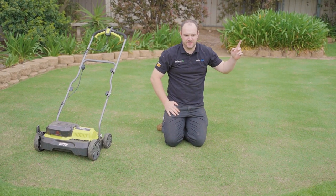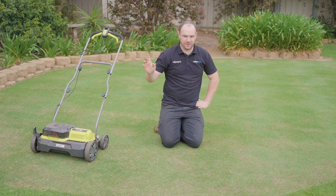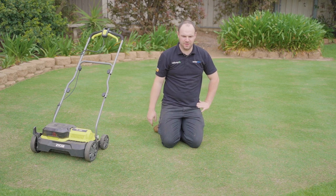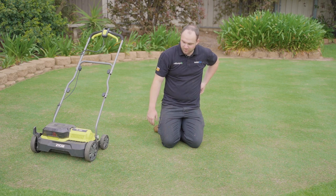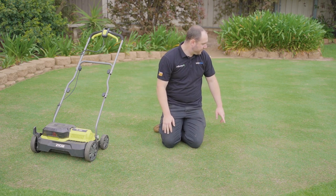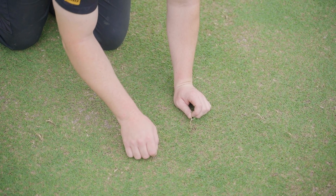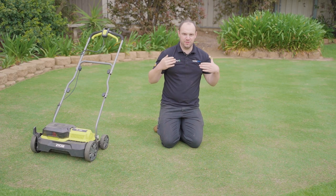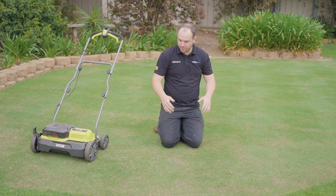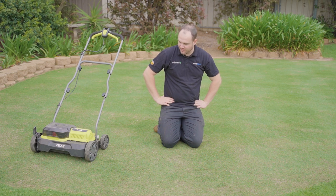Alright guys, so the green bin's about four fifths full, so for the last fifth I'm going to pull from here and then do a last clean-up mow with the cylinder mower all over the Kikuyu. But today in the Tahoma, we're not going to go super aggressive. All we're going to do is just nip into the canopy surface and take these runners that are growing upwards, to try and train the lawn — hey, that's not what we want. We want nice even coverage sideways, not upwards. So that's pretty much the goal for the Tahoma scarifying today. Let's get stuck into it.